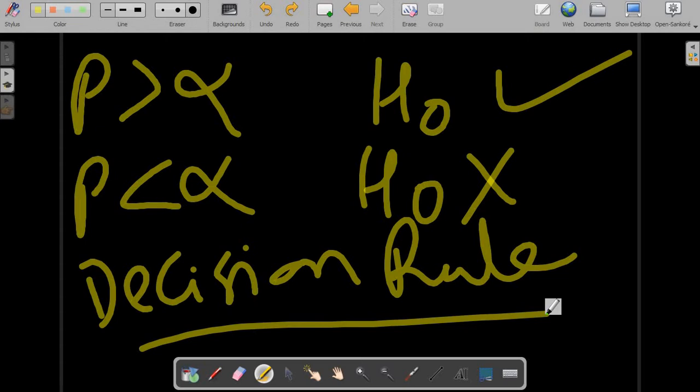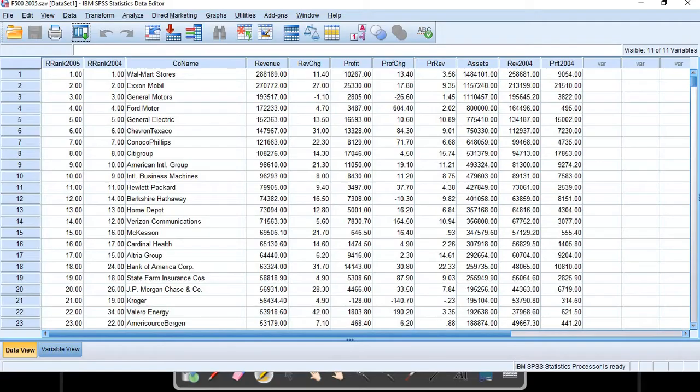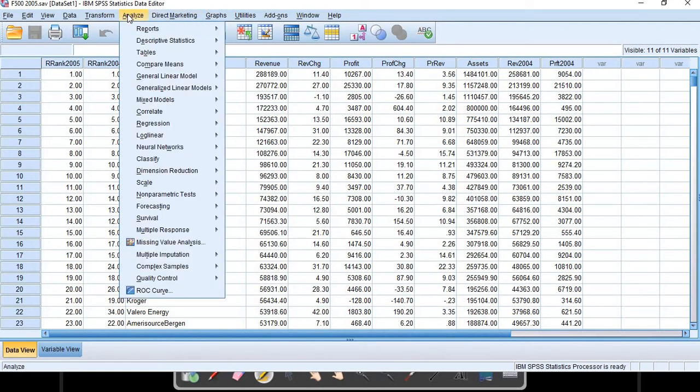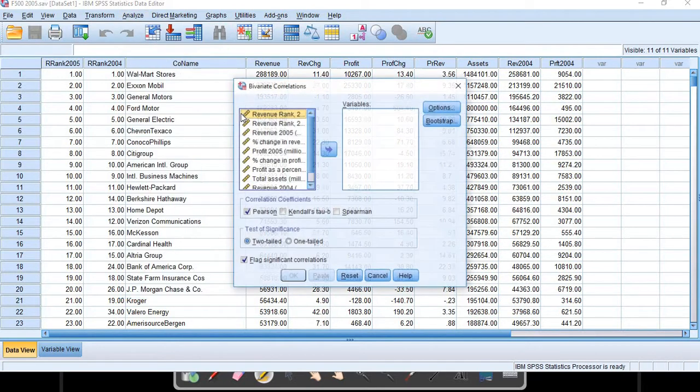Now I'll get back to my SPSS and generate the correlation output. I go to Analyze, Correlate, and take the Bivariate option.